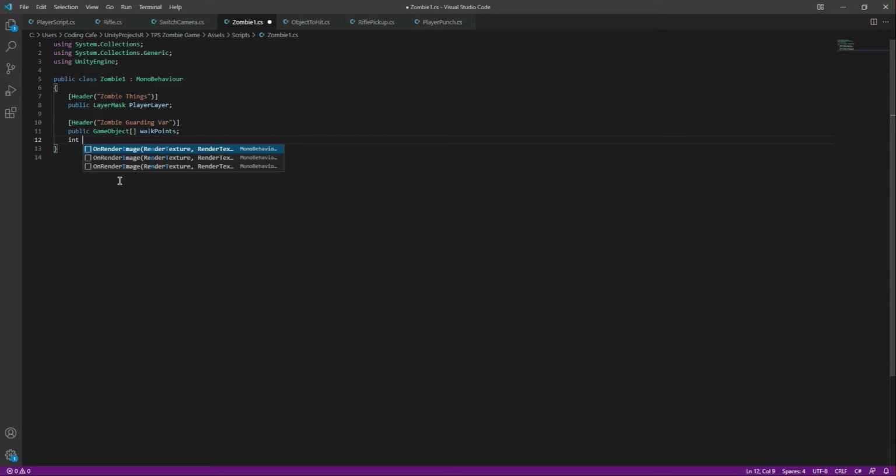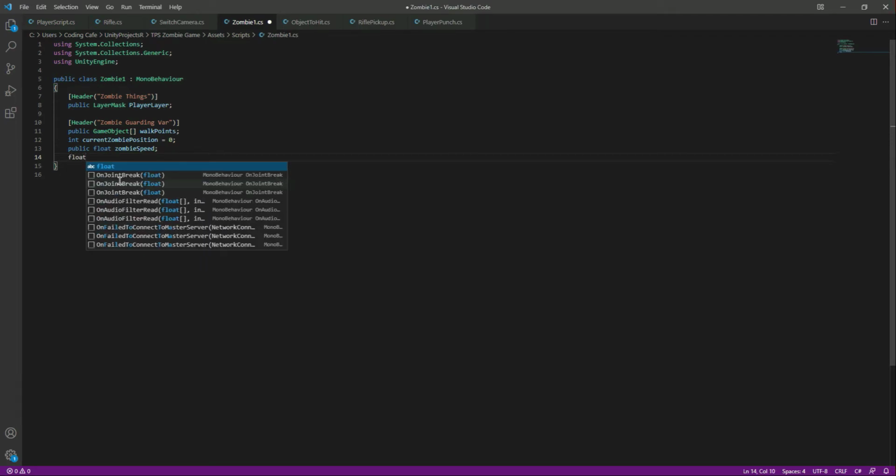Then we will create an integer by the name of current zombie position, and by default this will be equal to 0. After this we will create a public float by the name of zombie speed, and then let's create another float.